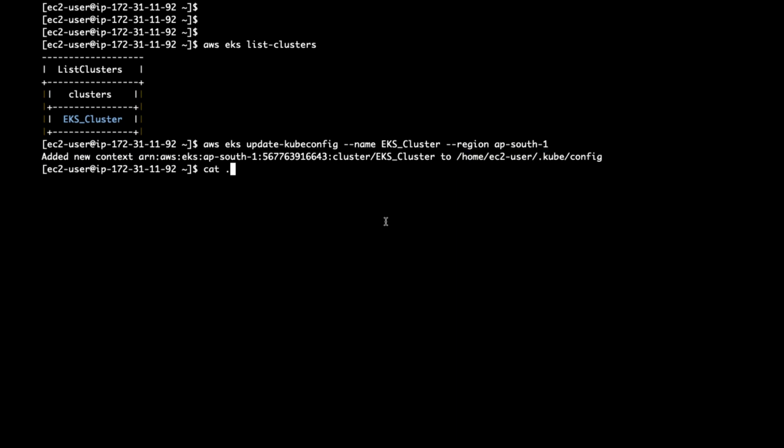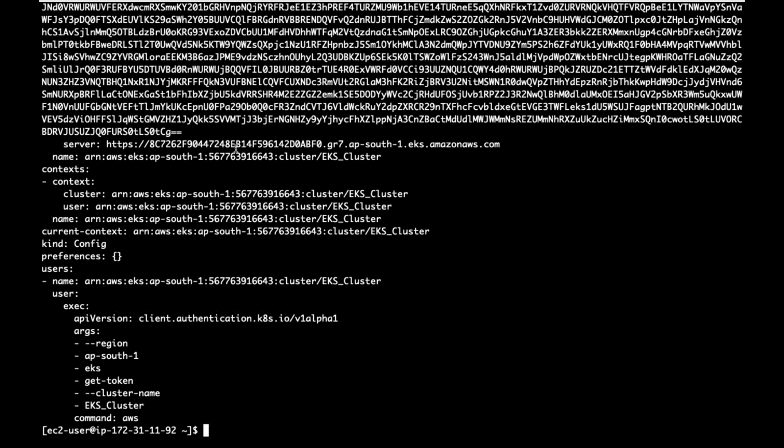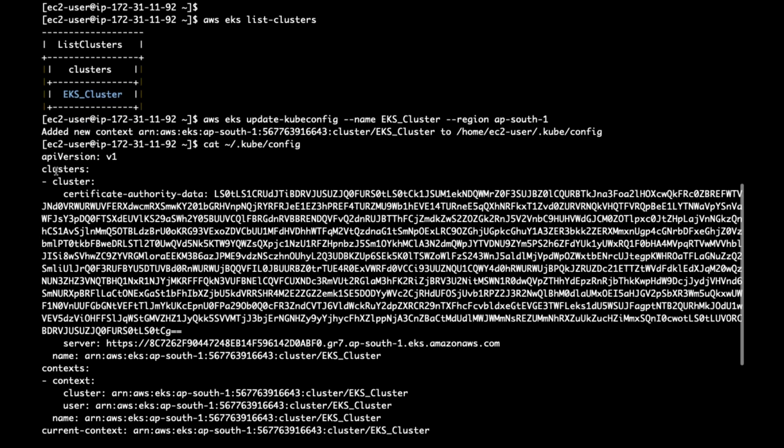And this kube config file will not use certificate based authentication. It will use IAM based authentication.